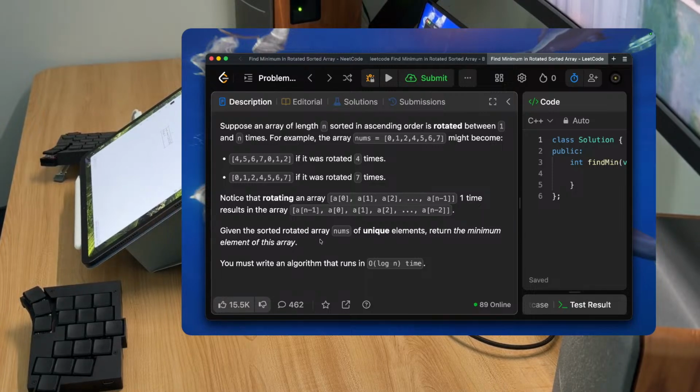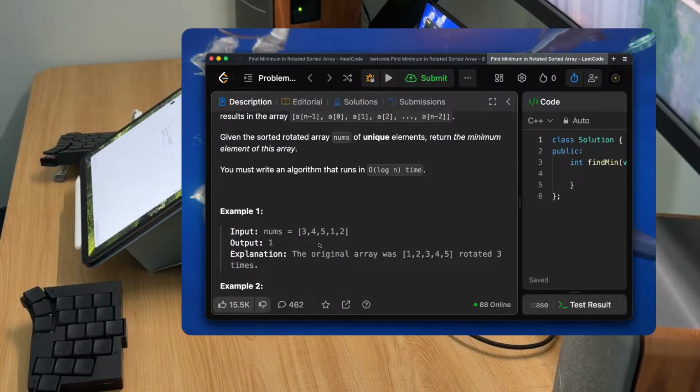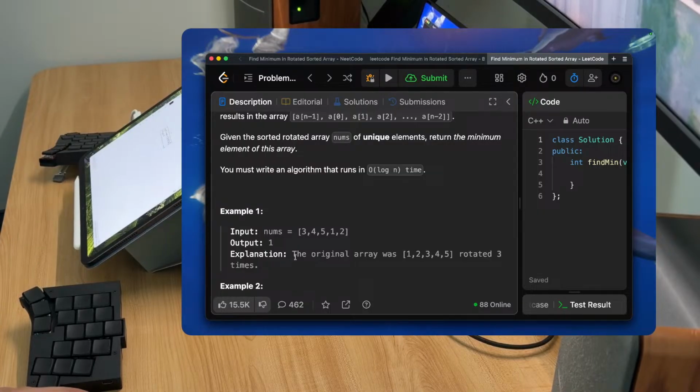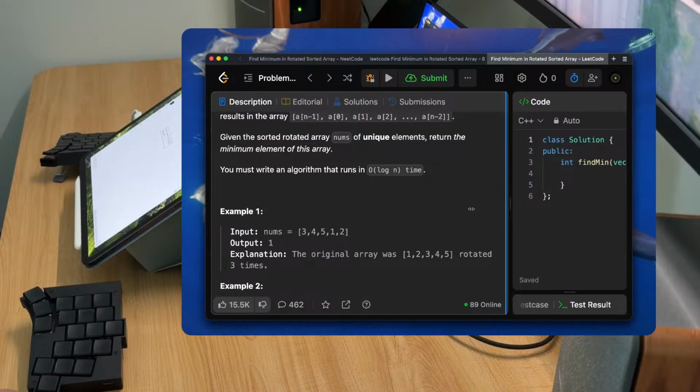Do we have to sort it? Okay, they found 1 in the array. Wait, what do you?